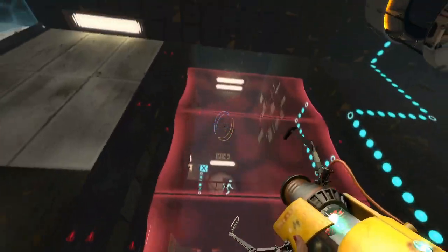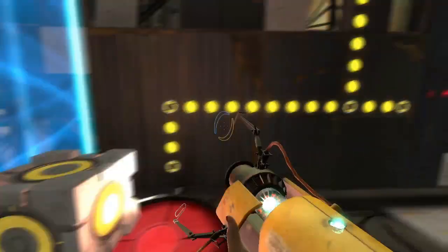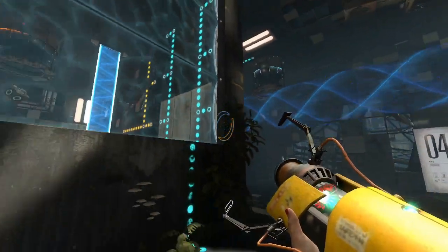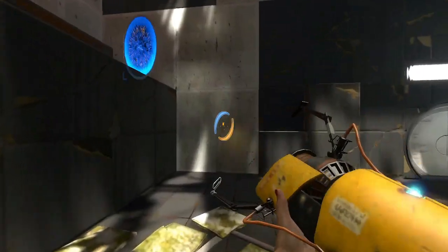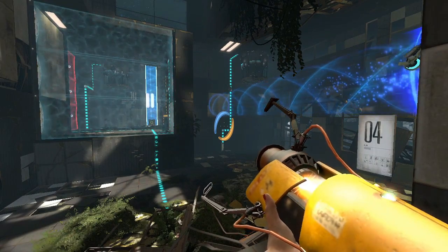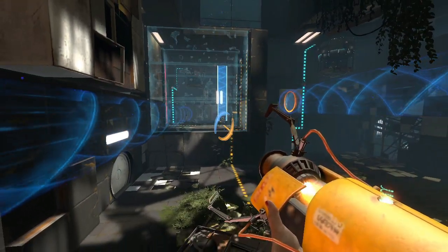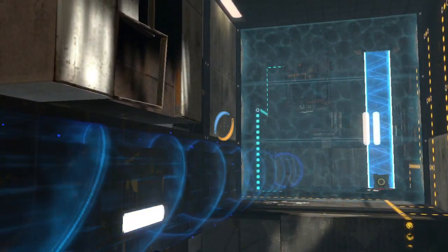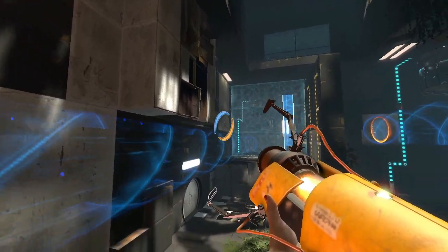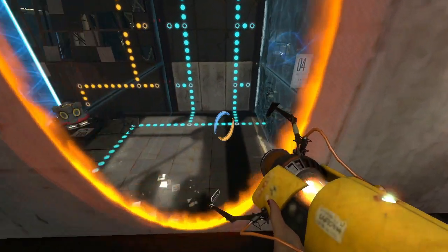Right? Hang on. There's also this red thing here. So maybe there is something else I need to do. Maybe, but I think this just has to be here because we can't go through here otherwise. Okay. No, hang on. Let's think about this. Oh, I know what we need to do, I think. That's a little bit tricky, though. Hang on. There are those there as well. But can I take advantage of that? Maybe. Let me put a portal like that there.